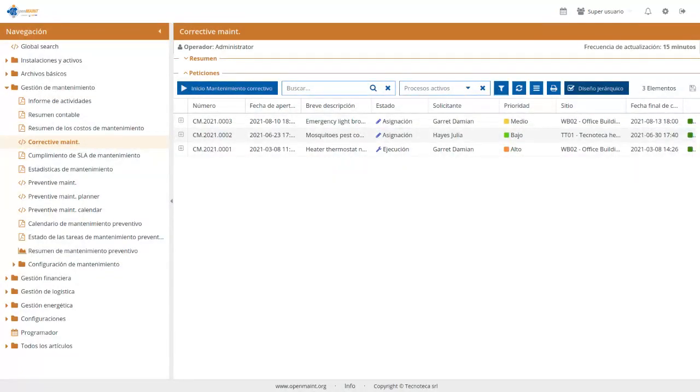Okay with you, Austin? Yeah, that's fine. I think the main takeaway was that, yes, it can handle individual sensors that we want openMAINT to do the monitoring of, and we can also have external services that are doing that and just need to communicate with openMAINT. So both use cases are supported. Yeah, yes.